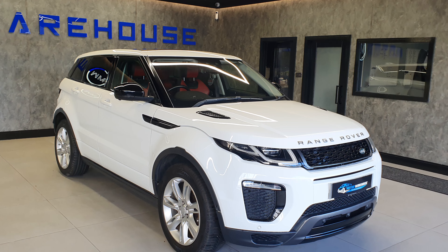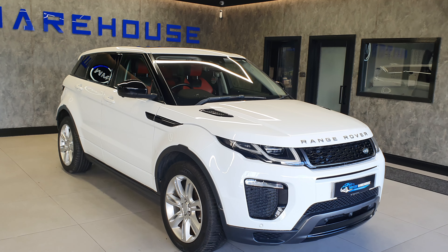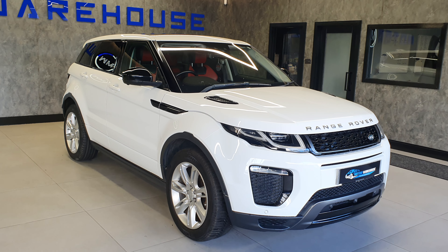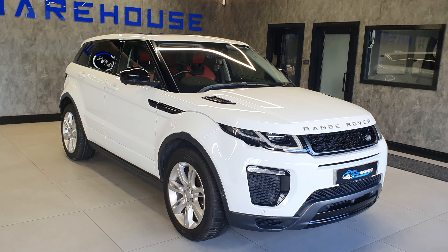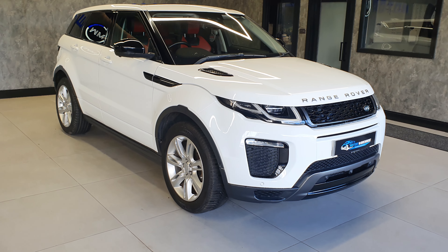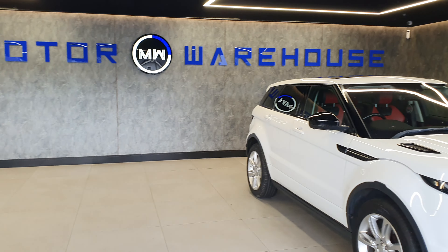If you're looking to purchase this car, you can finance it — we have a number of finance options available. Go to our website and use the calculator to work out your monthly payments. We do welcome external finance companies as well; if you have finance already approved, we work with almost every provider in the UK. If you need more information on the vehicle, maybe a more detailed walk-around video, or just want to have a quick chat about the car, please do give us a call — our details are on the advert, and hopefully we shall speak to you soon.